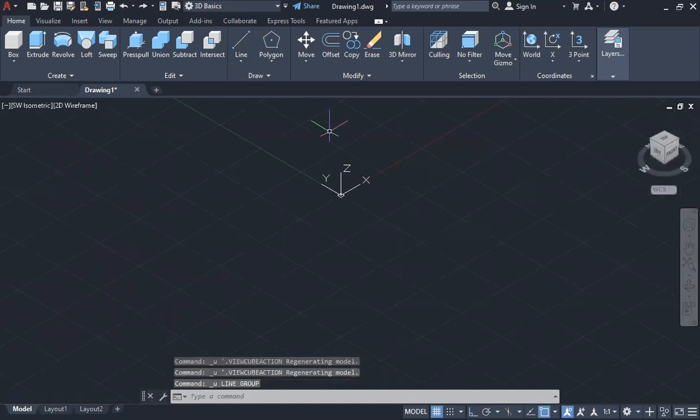Right, that's the basic fundamentals of drawing in three-dimensional space. You have to move your UCS to wherever it is you're trying to draw. So if you're trying to draw on a surface, you'd move your UCS origin to somewhere on that surface, set up your XY plane so that it's parallel to that surface, and then you can draw on it. Right, it's a bit confusing, but as we try and work through the activity, it might become a bit more clear.